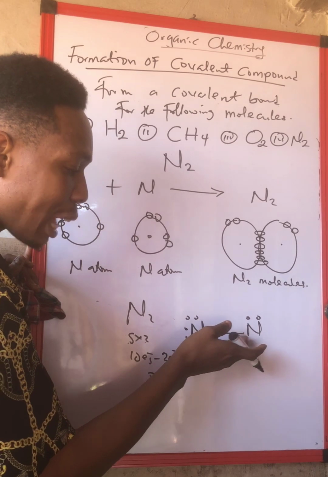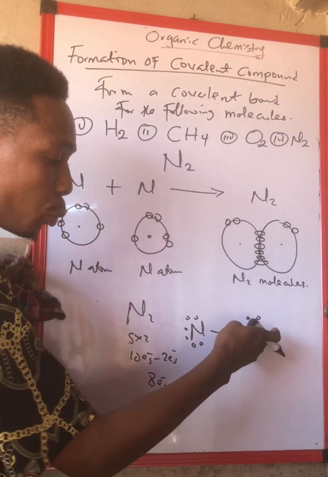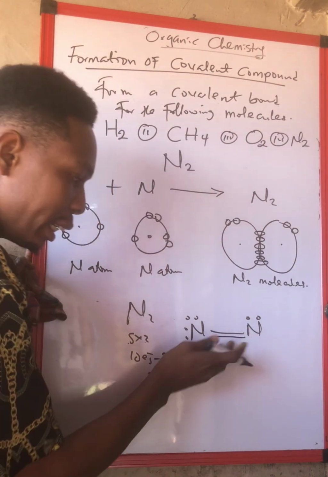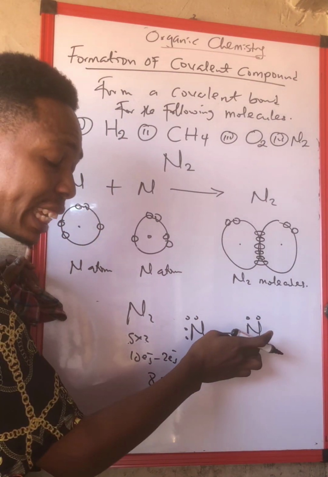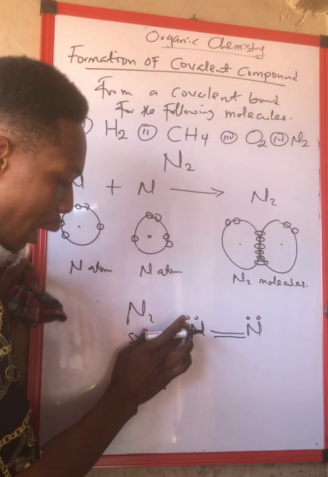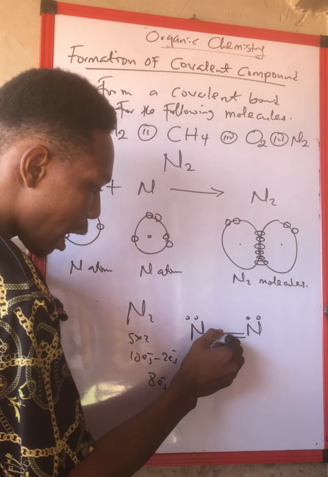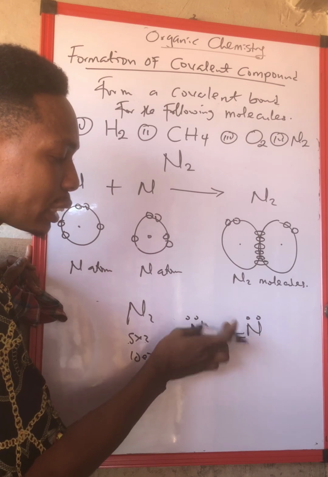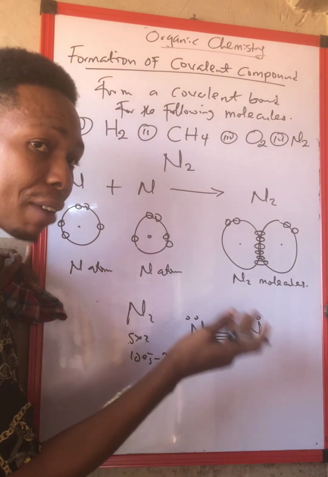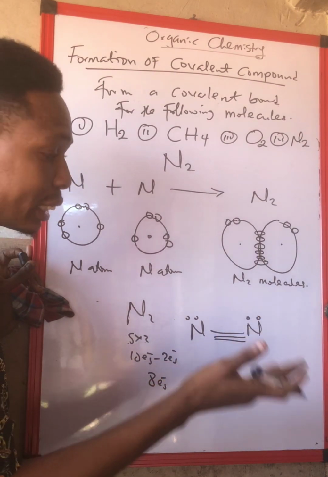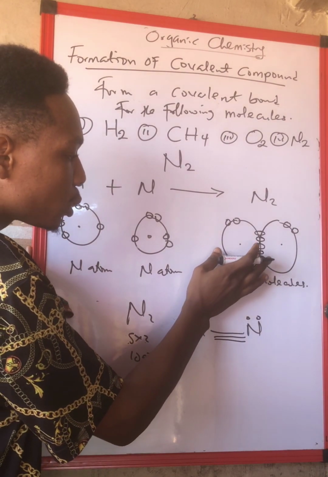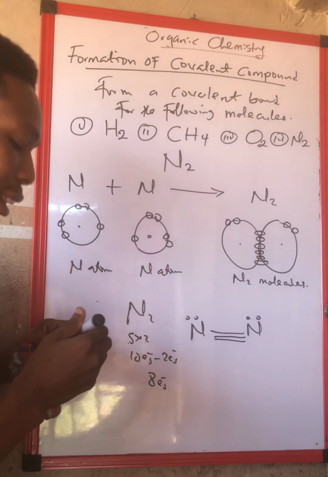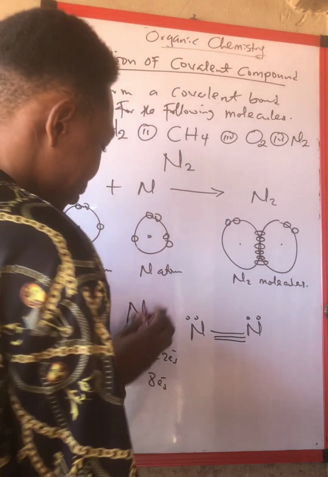So this one needs 4 electrons for it to be balanced. What happens if you share these 2? It's not yet balanced. It still needs an additional 2. This one will also move from here and turn to a bond. At the end of the day, you'll have 3 bonds. We have 6 electrons inside of it, that's why we're having 1, 2, 3, 4, 5, and 6. All right. So that is for that.